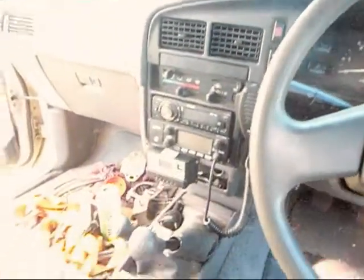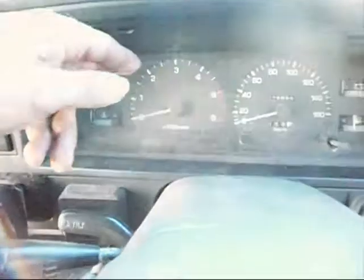And it'd also be handy to have, because as you can see, there's not really a lot of places to nicely mount a screen here. It'd be nice to have an inbuilt GPS so I could sample through all the different functions. I don't know, I'll have to look at this later on. This is just an idea at the moment. But something I could go through my stuff with and also have a GPS that is nice and neat in the dash, but also allows me to have my main control scheme. But it's got to look nice, because the main thing is I still want it to look factory. But yeah, that's everything so far.